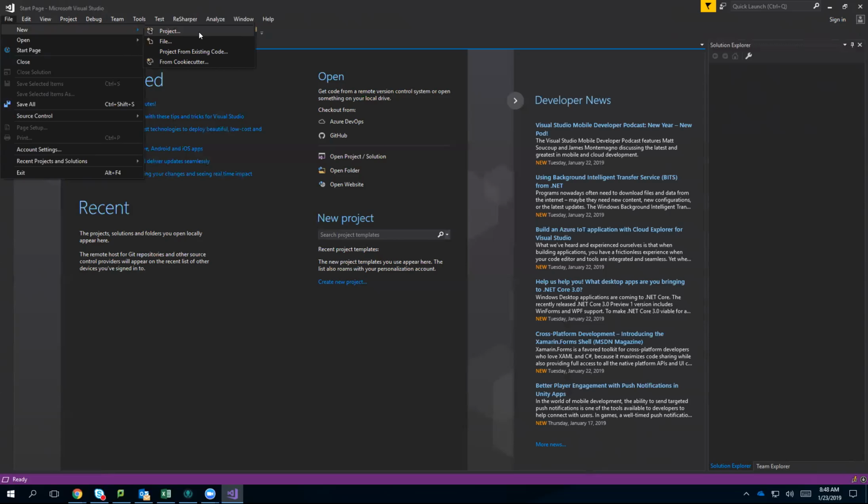So having this whole project is what's going to give us the ability to have GUI forms and all sorts of different related files and stuff like that. So I never want to choose new file unless it's a special situation. I always want to choose new project.